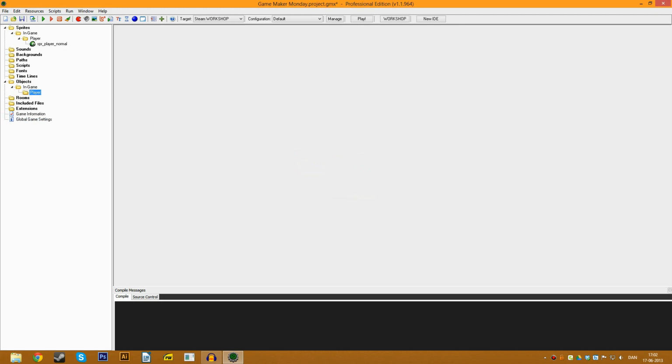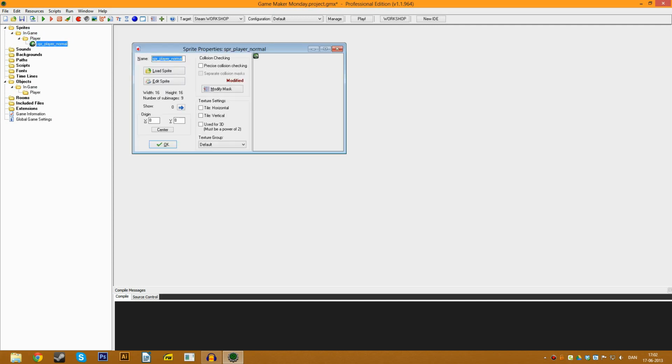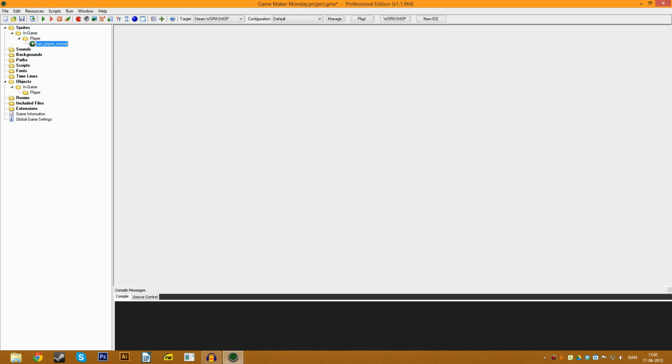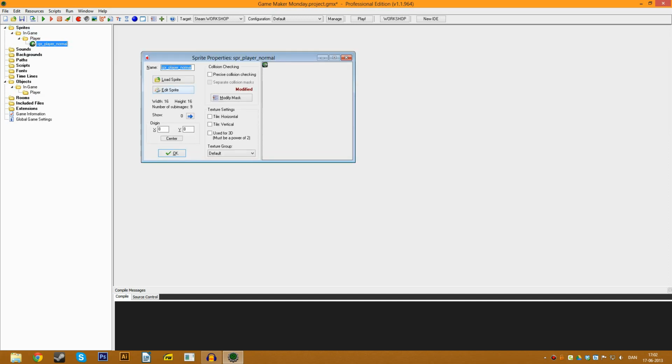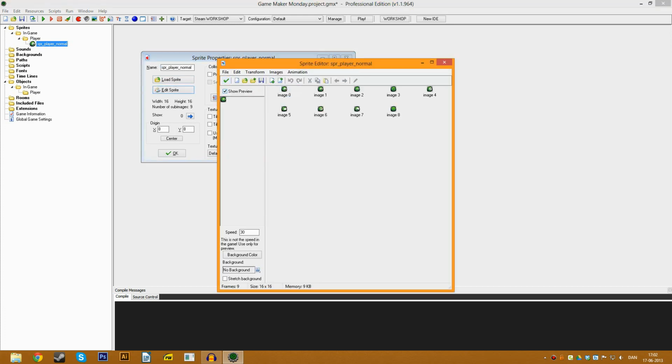And before continuing, I will just quickly explain how things work here in Game Maker. These up here are sprites, and that's the main part of the graphics you're going to use in the game, where every sprite can be animated. And you can use these animations. You can shift between sprites and stuff like that. So that's the main part.